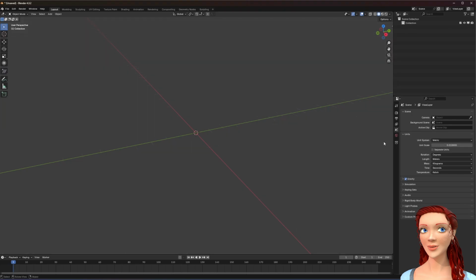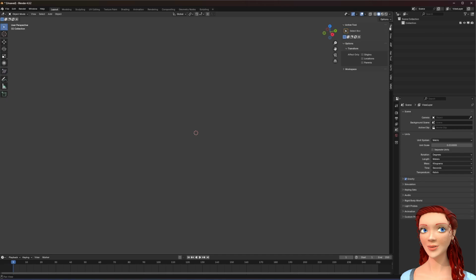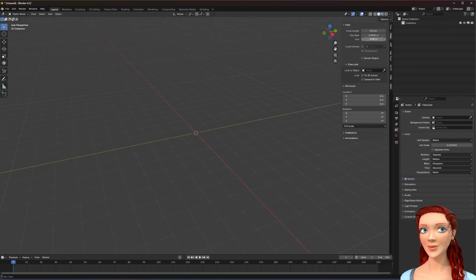This is because Unreal's units are different than Blender's are. If you press N, you will get the tooltips here. You can go to View, and you can increase the ends so that your scene won't clip away.